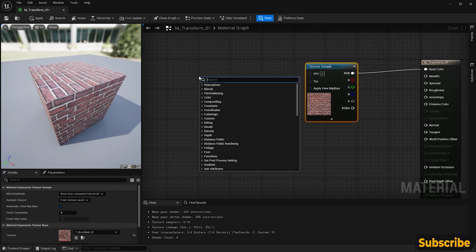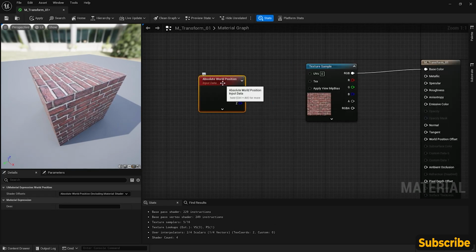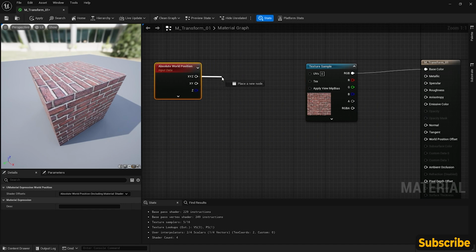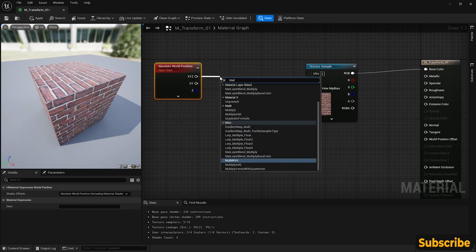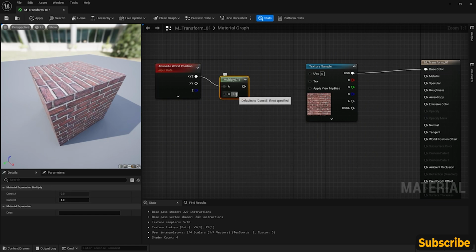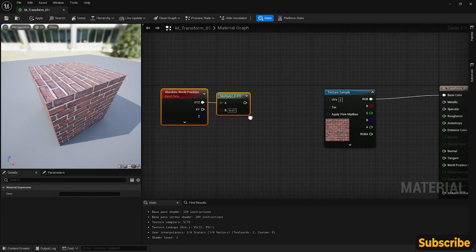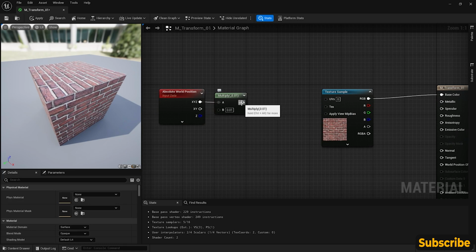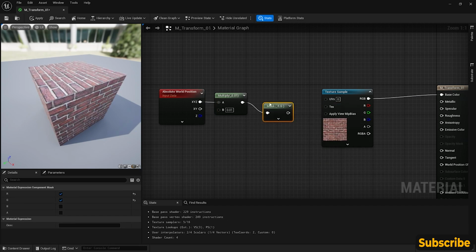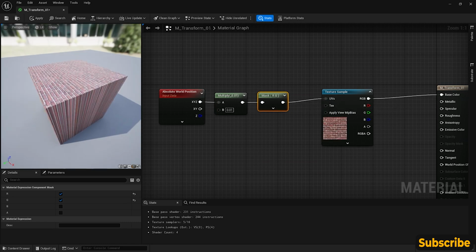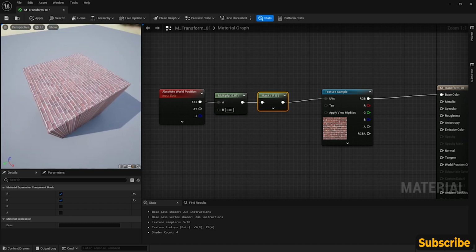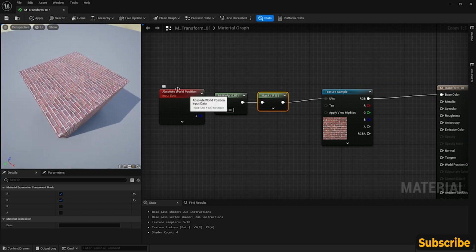But let's say that we went to world position. We're going to do a multiply first, and we're going to put this to 0.01, and the reason why is because Unreal's in centimeters, and so if we don't do this, it'll tile terribly, and I'll show you what that looks like later. And because we're looking for UVs, we'll use a component mask. I'm gonna take 3 positions, component mask down to 2, and you'll see that we have a cube stretched on the side, but these UVs are now in world position.